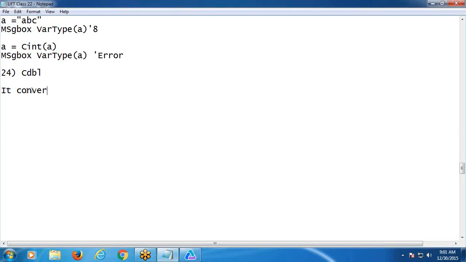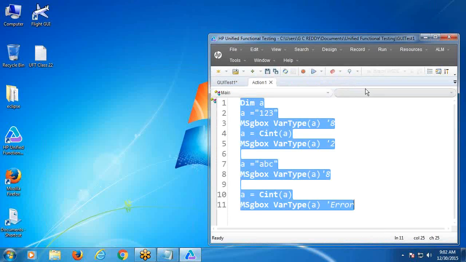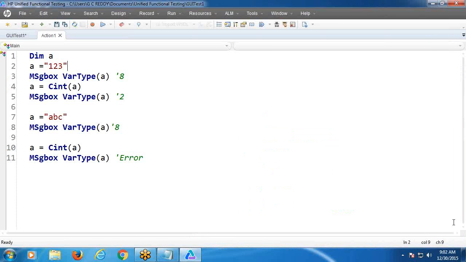Example: instead of assigning with double quotes, you can read the value also.